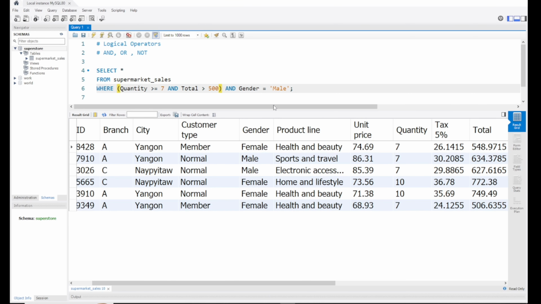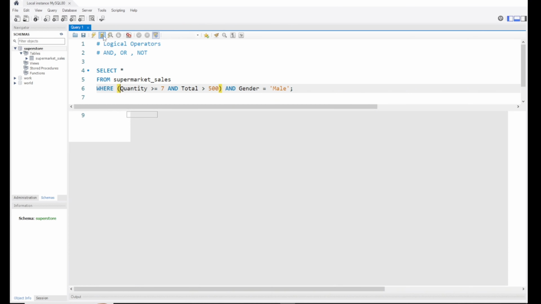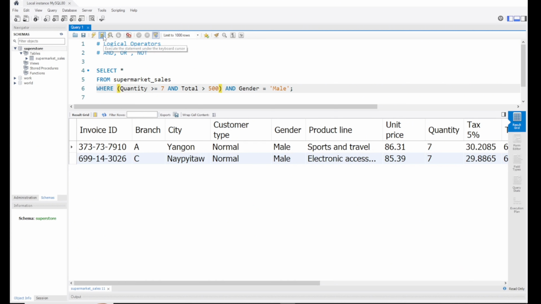Let's run the query and see what happens. Yeah, there it is. We have just 2 rows where the gender is male. Now don't forget, OR is going to union and AND will intersect.